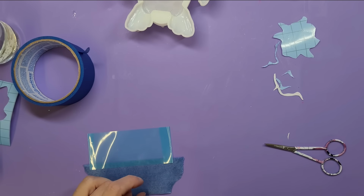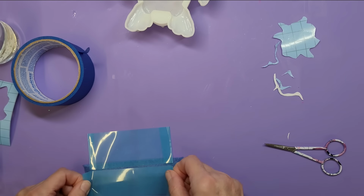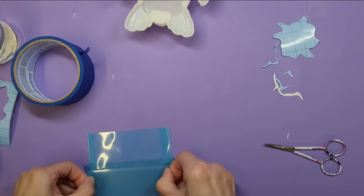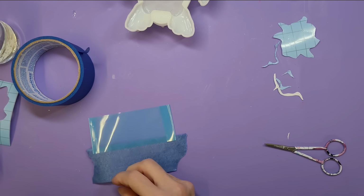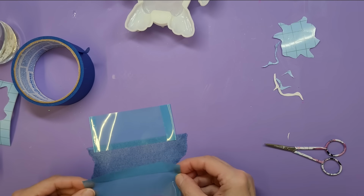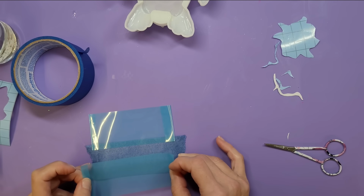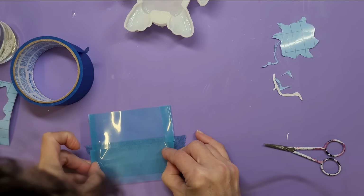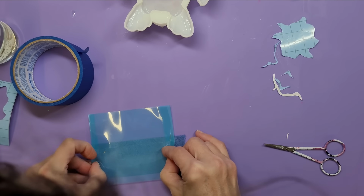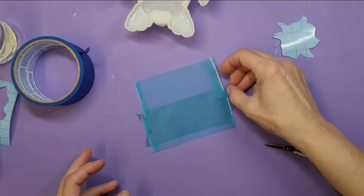Trying to get this exact. Like I said, I only need just a tiny, tiny bit. And I know you want to see what I'm doing, but I can't lean over and my head will hit the camera, so. Okay, I think I got it.